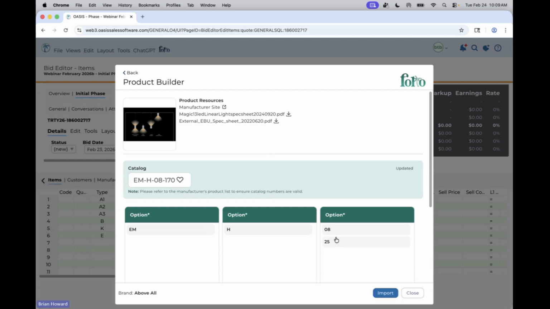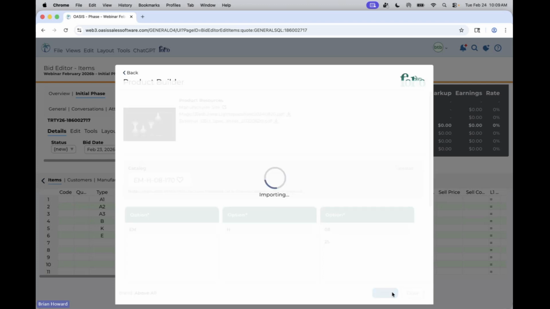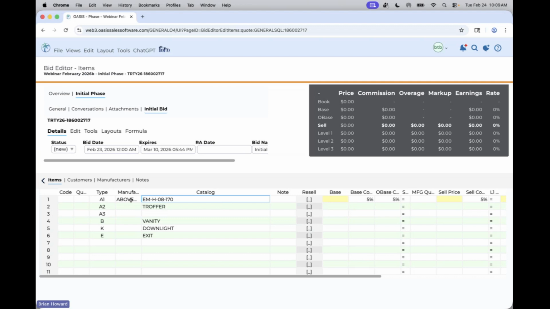So as soon as I do this, I basically have a configurator for all my products I import. And at this point, it's identified the brand and the catalog number. Now, if I had pricing in Oasis, or if I had connectivity to the manufacturer, it'll actually fill in the rest of the information just like what you're used to in Oasis if you key in the catalog number. That is, it'll do the lookups and everything else. If it's a discontinued item, and we know that through some of those feeds, it'll turn it red and say discontinued and the whole works. So again, everything is here, okay?